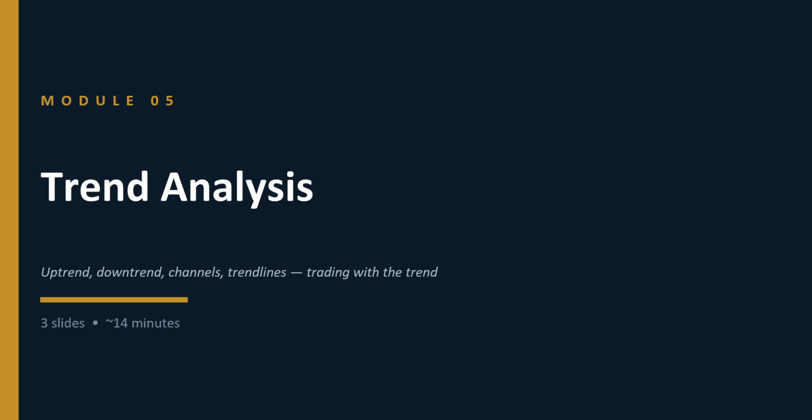Welcome back to course number 3, Trend Analysis. Now that you know the key levels, let us learn to identify the direction between those levels. Module number 5 is Trend Analysis. The trend is your best friend in trading. Everything we learn in this module is about identifying, following, and trading with the trend, never against it.